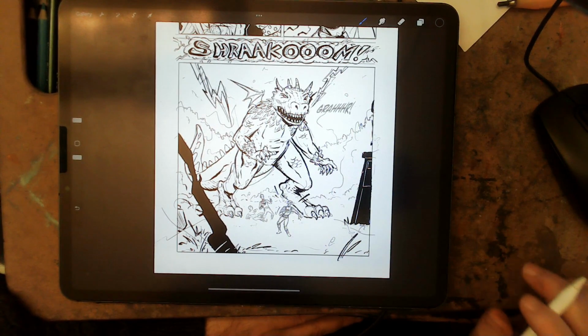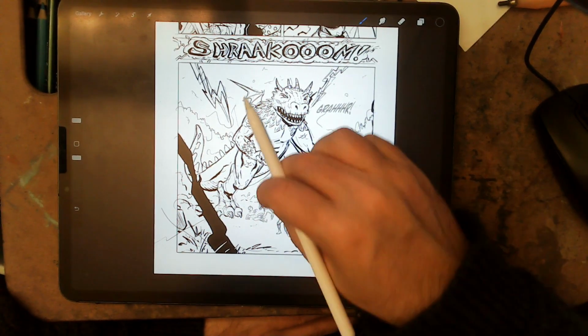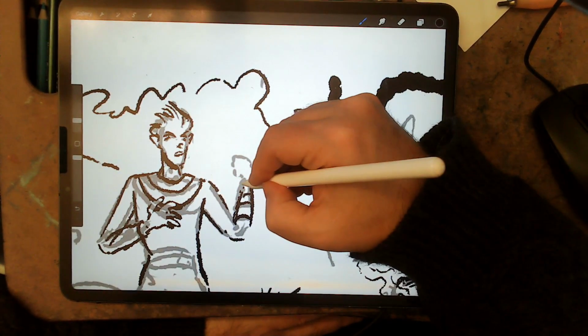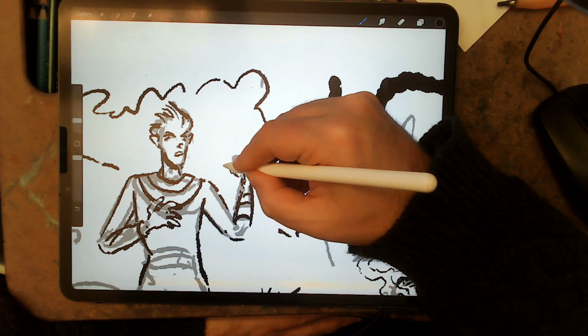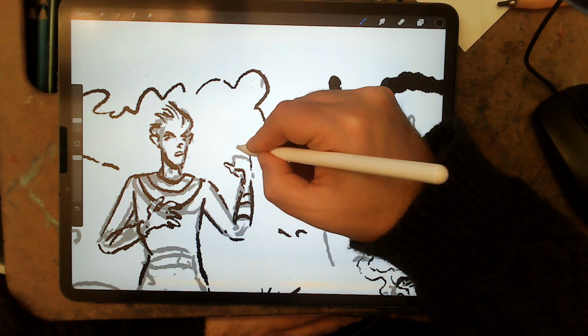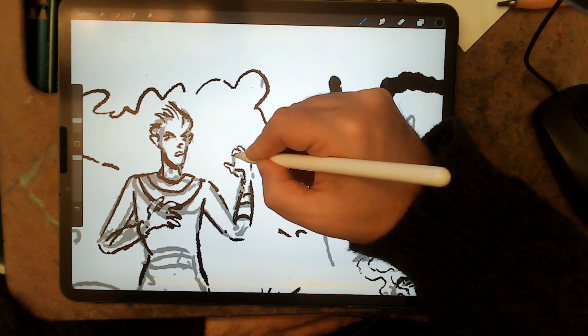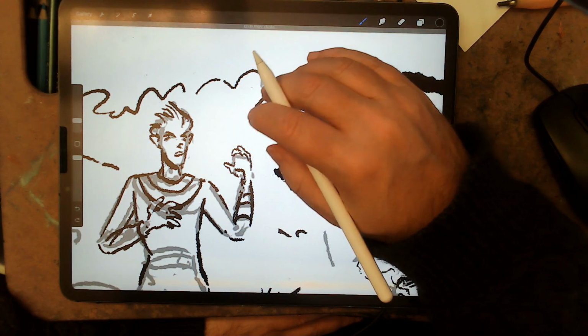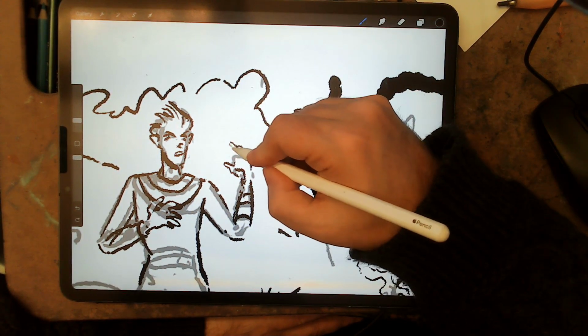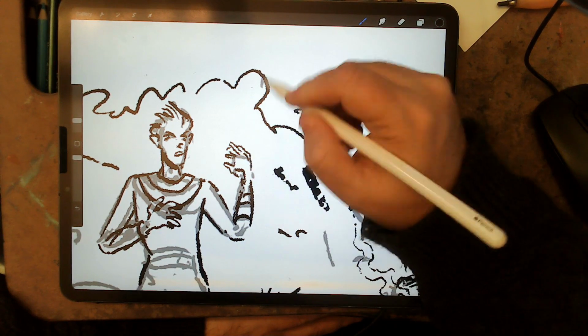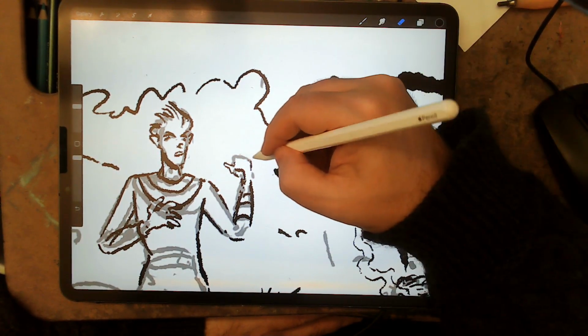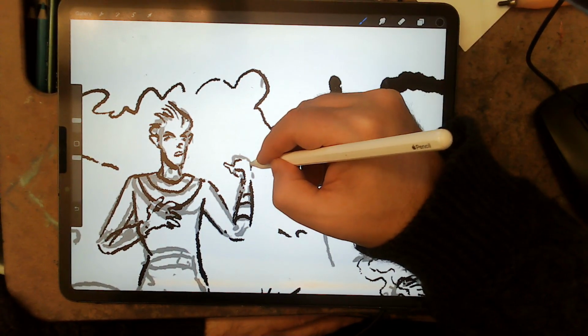You know, this is the print size. So I think that's reading okay right there. His hands are not coming out good though. All right.